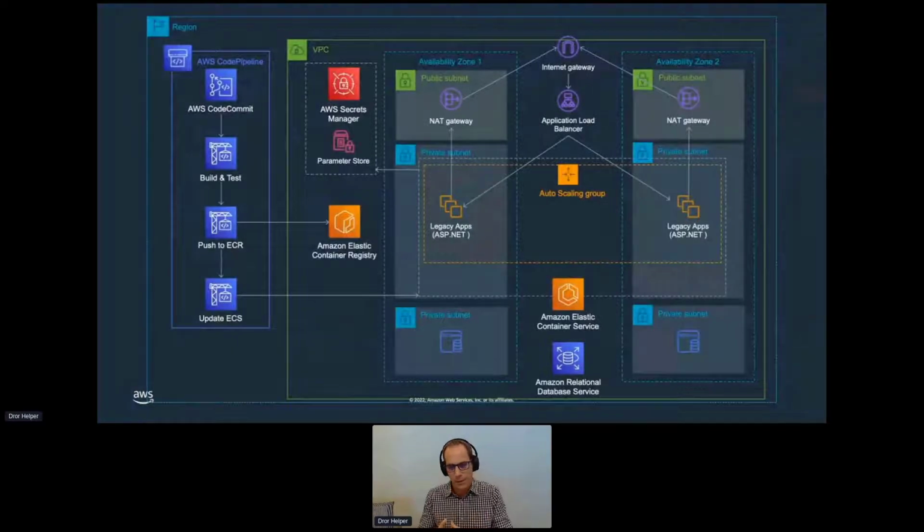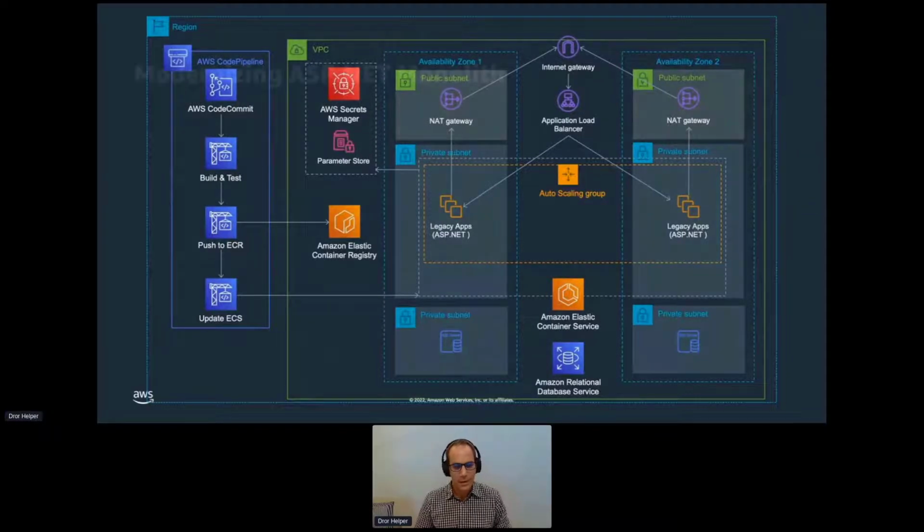But once I have that, now when I fix bugs or add features to my existing monolith, those changes will be deployed automatically. They will probably be deployed to a staging or test environment. And once I'm happy with those changes, I can propagate them to my production environments, knowing that the same container with the same environment, with the same code that I just tested, will run exactly the same in my production workloads. And this is still a good start because the next order of business is to break things into microservices, continue to the next step.